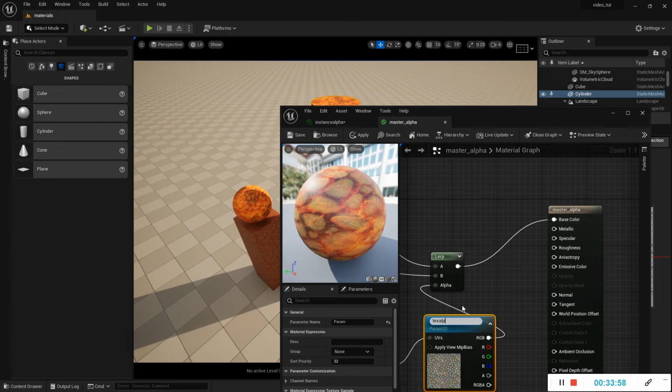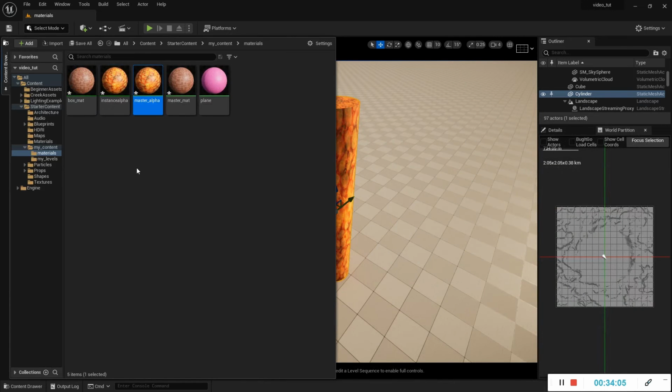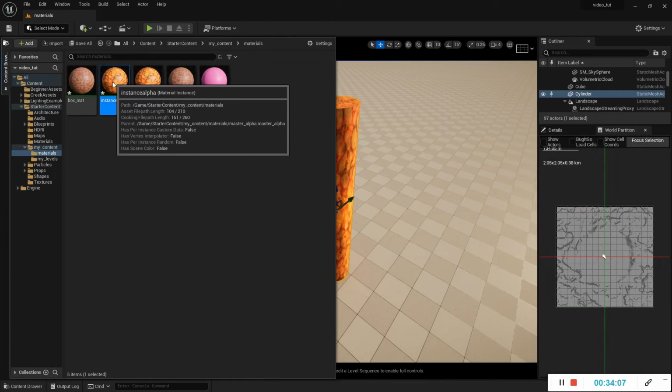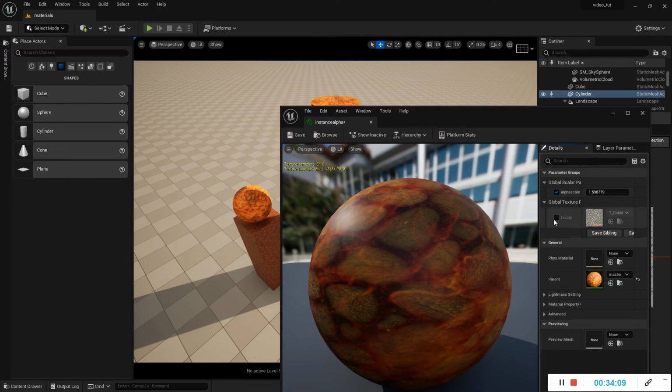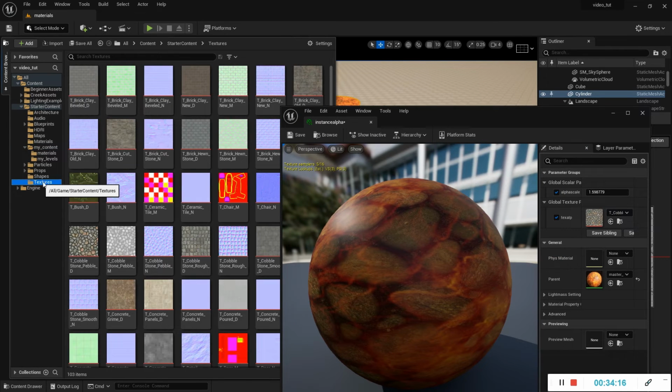Any name we can give. Now apply. Now I can change this my instance also. So double click here. So now I can change this alpha. Okay. So you have to take care of these little properties.